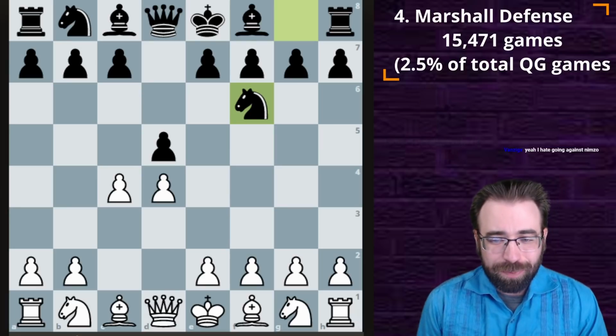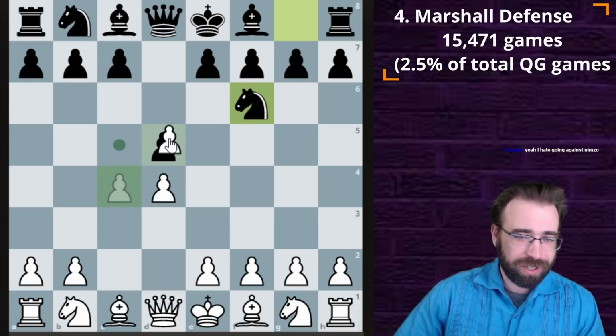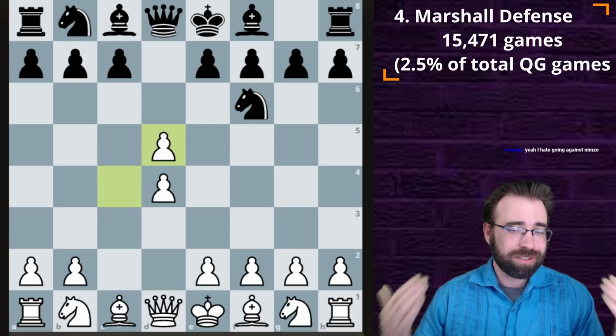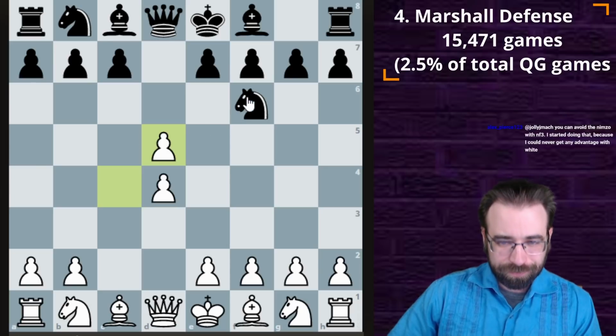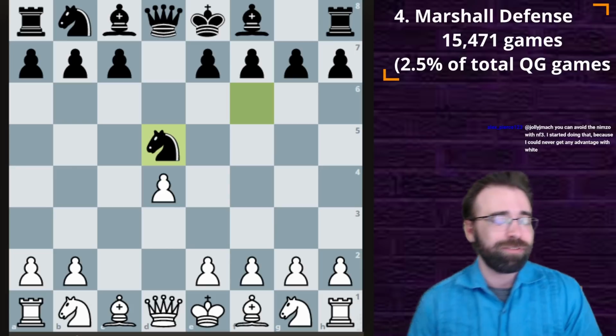Following the same very basic principle. The reason that this is not necessarily so popular is white can do the same exact thing. Black did not defend the center with a pawn, so you just take it. c takes d5, always a good move if they don't defend the center with a pawn. And from here, black will take. And if there's any strong people here, they're going to fight me.